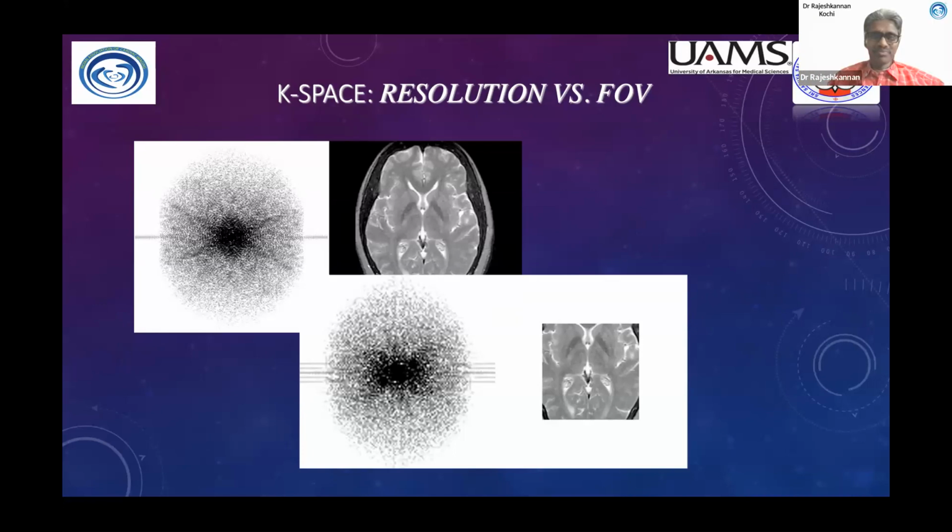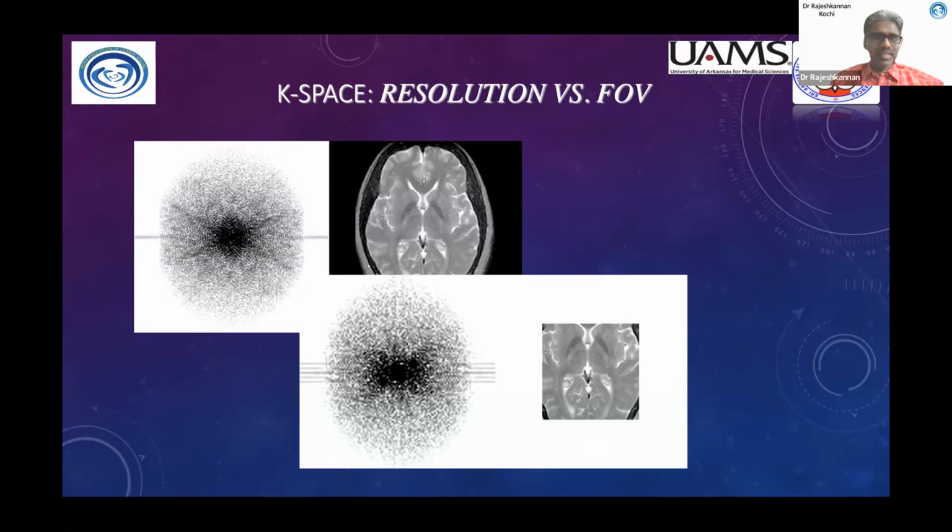Does that make sense? So that is the reason why the timing of the bolus is very important, particularly for MR angiography. Simply put, to answer your question, sequential is going from one end to the other. Centric is when you fill up the center first, and then you go on either side and you fill up the periphery of K space.